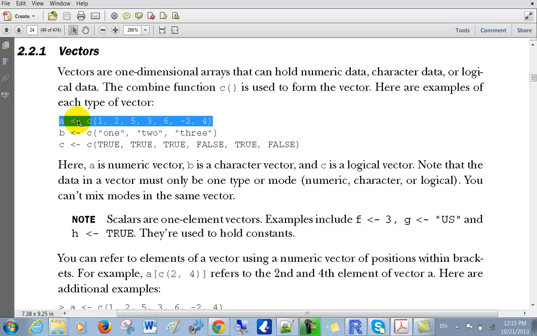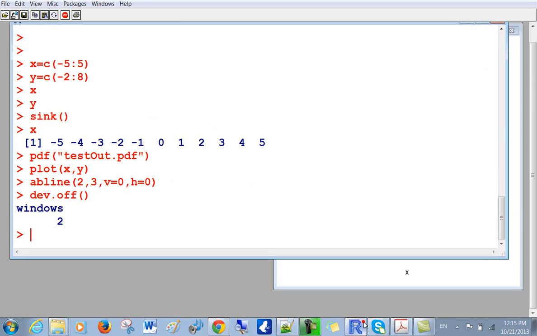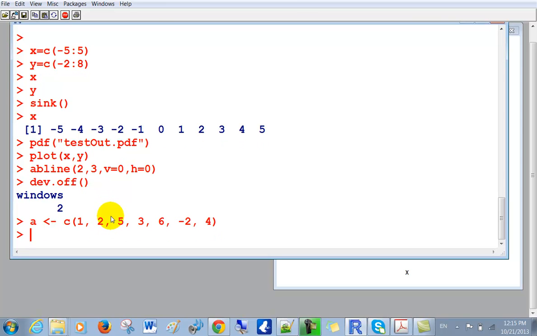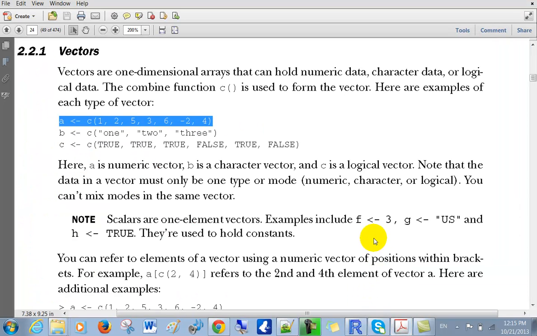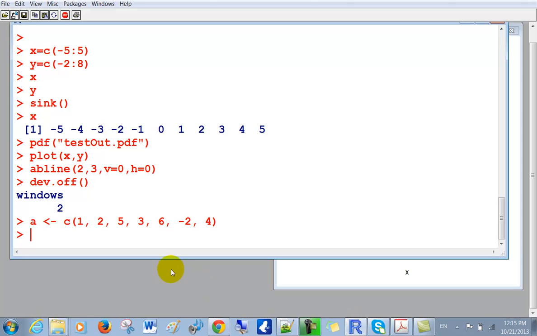I'll put this in my R like that, and now suppose that we do this. What does this mean? Let me put it there, and then let's think about what it means.